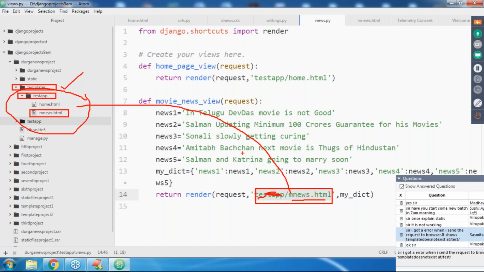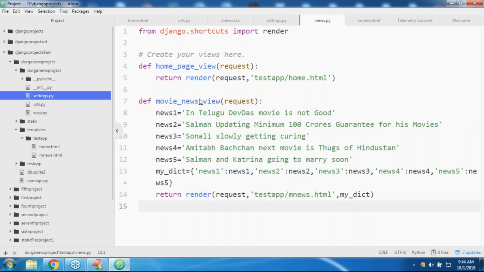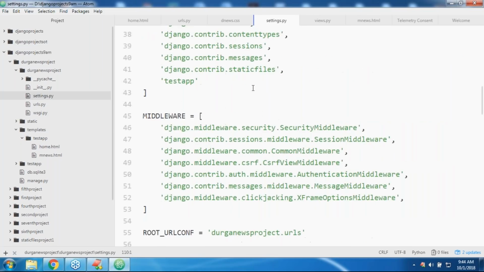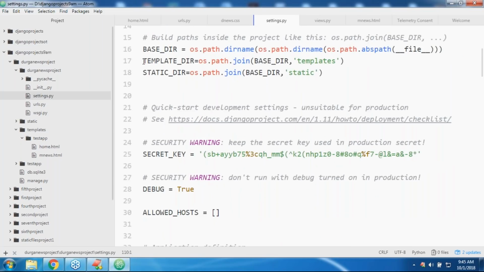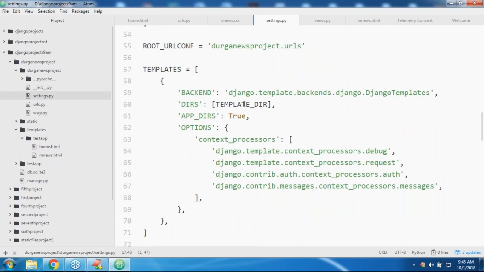Next, one more thing here. Most of the times they try to use templates, but the problem is that in the settings.py they may not specify this location regarding template dir. Or inside the templates they didn't update this, so maybe that may be the problem. Sasmita, have you observed what is the problem? Yes, can you please cross check again all the 3 activities? Then obviously nothing will be there.